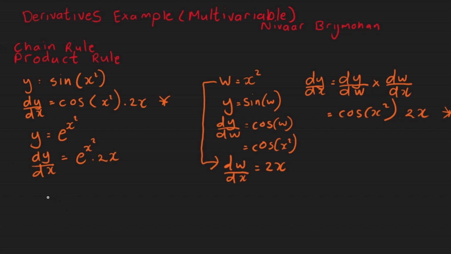One final example that we can look at is y is equal to e to the power sine x. As before, we find the derivative of the outside function, e to the power whatever is just e to the power whatever. So the derivative of e to the power sine x is just e to the power sine x as the outside function. We multiply this by the derivative of the inside function, which is the derivative of sine, and that is cos x. Okay, and that's our answer.